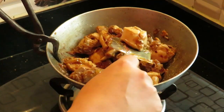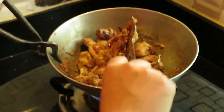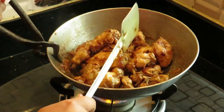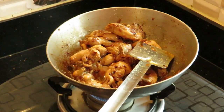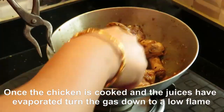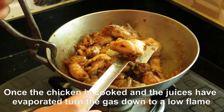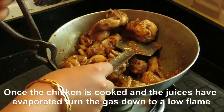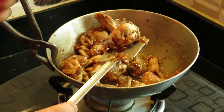On the skin of the chicken, you should be able to see a little brownish layer. Light. That should be there, so I'll keep on frying. Now I'll keep the flame on low, otherwise it will burn the chicken. So there is a little brownish tint on the skin of the chicken. See? That is properly fried now.